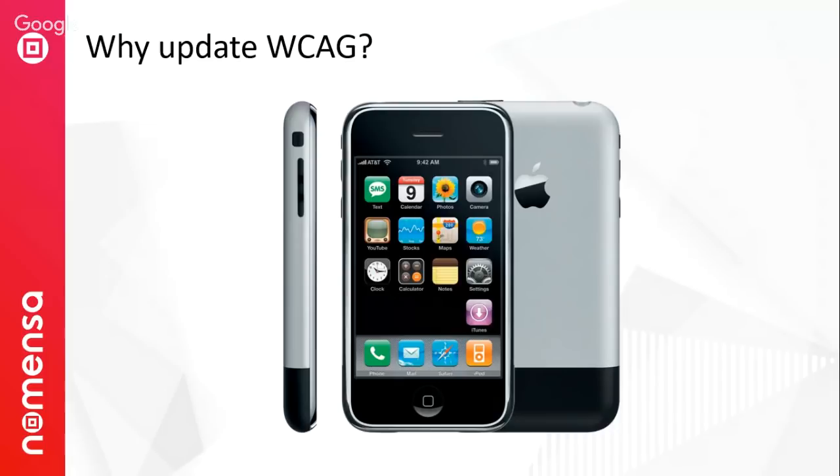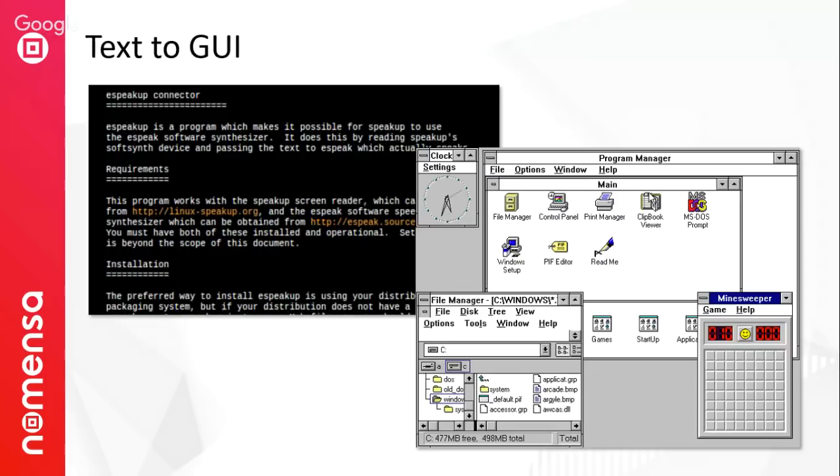And looking back in history a little bit, there have been several major changes that have caused big concerns for people with accessibility requirements. For example, in the beginning, there was the command line, and there were screen readers for it. But when the GUI, the graphical user interface, was popularized in the 90s, people with screen readers were really worried, because how would these things cope with this non-text interface? But standards for the applications were invented and methods were found of making them accessible.